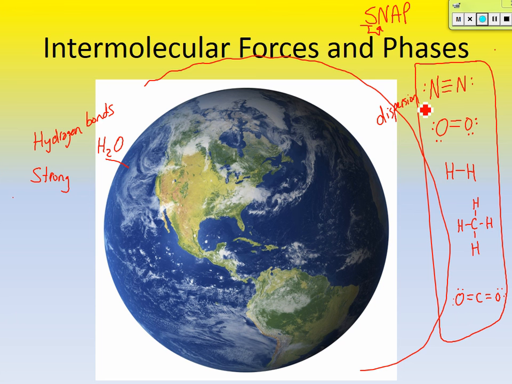In terms of strength, weak, medium, or strong? They're very weak. And because of that, they're not held together very strongly. And so gas molecules are very spread apart. And they exist as a gas at ordinary temperatures. Does that make sense? Water is a liquid. These gases in our atmosphere exist as a gas. It has everything to do with intermolecular forces and how strong they are. So hopefully that makes sense.